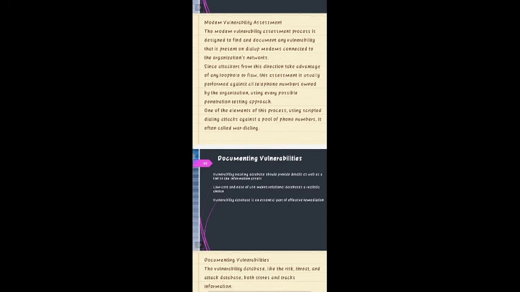Documenting vulnerabilities. The vulnerability tracking database should be detailed, like the database for an information asset. So the vulnerability tracking database should provide details, and the same approach used for information assets can be used here. A low-cost, mixed relational database is a realistic choice. A vulnerability database is an essential part of effective remediation.